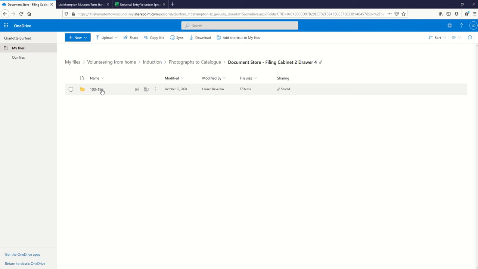Within the subfolder, photos will be filed in groups of 100 in numerical order. This is because computers misfile images using the first digit and number of characters rather than true numerical order. So this will be far less confusing for all around if we just group them in hundreds for you.